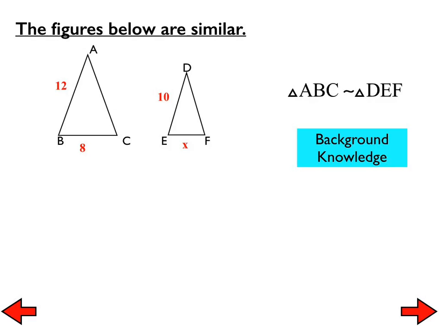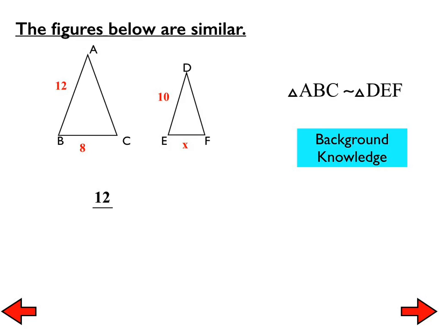All right, so the last topic for today is extending something from 7th grade, and something that I did talk about, I think it was probably about a week and a half ago. So we have a little bit of background knowledge here. If I tell you that these two triangles are similar to each other, that means one is a dilated version of the other. And we can use the idea of proportional relationships to find that missing side.